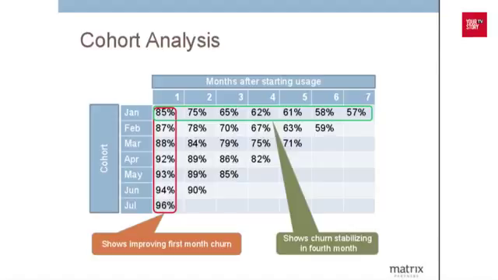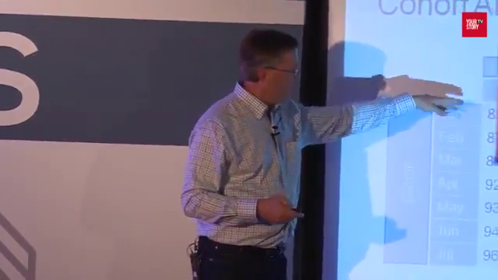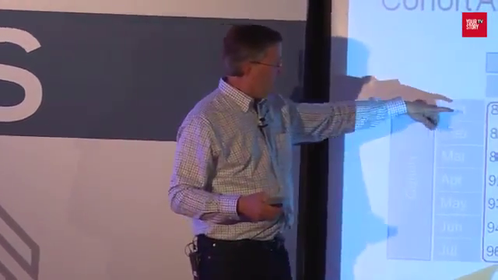So in order to understand churn, we need a new tool, and the tool is cohort analysis. Cohort is a big, scary word, but let me just demystify it. It's a simple word for a group. What we mean is that the group who signed up in January is one cohort, and this shows me what's happening to that cohort over time. If I don't study the January group separately from the whole thing, I won't be able to track what's happening with churn. And what we're looking for in this graph is two things.